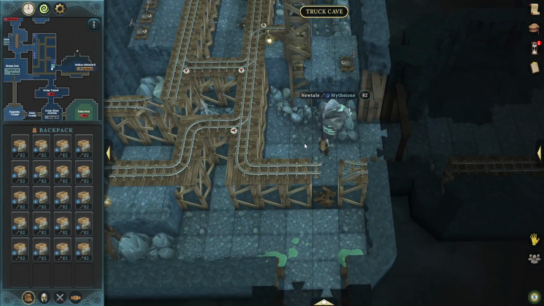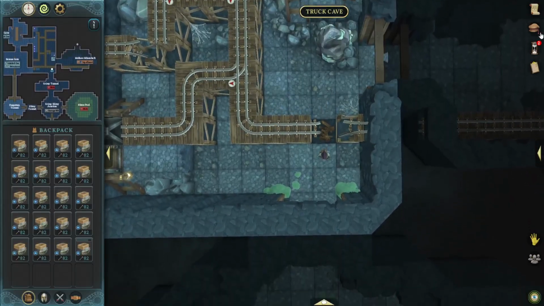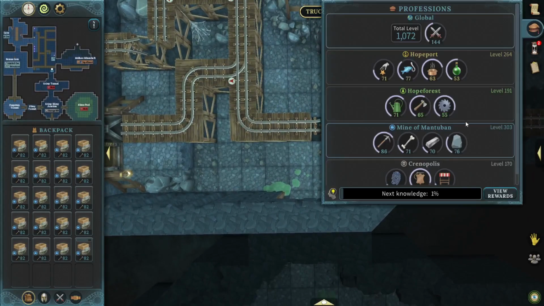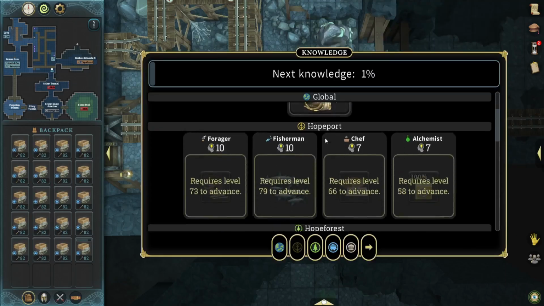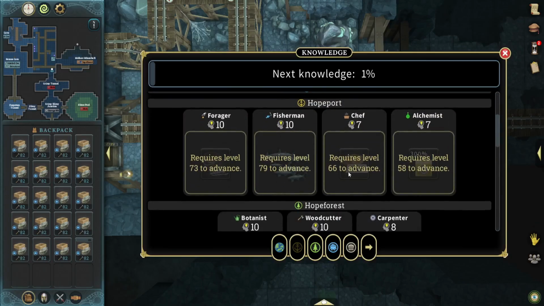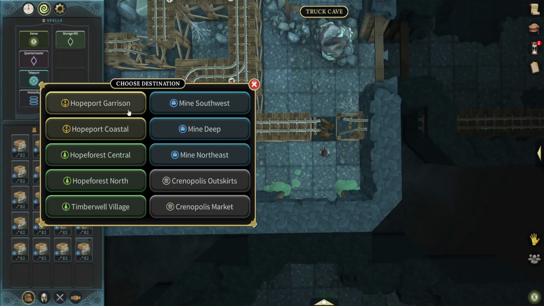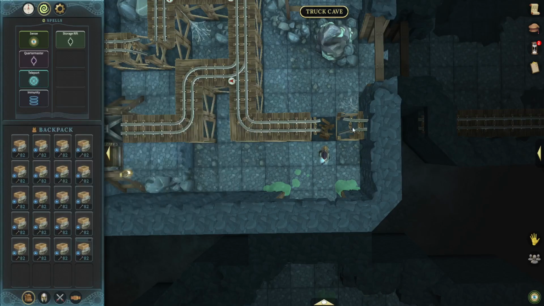Okay. And now, for the first time in a while here, we're actually gonna go get some knowledge points. We need a lot of them for a lot of things. I think our first thing we're gonna do is some chef stuff. We're up to Garrison.